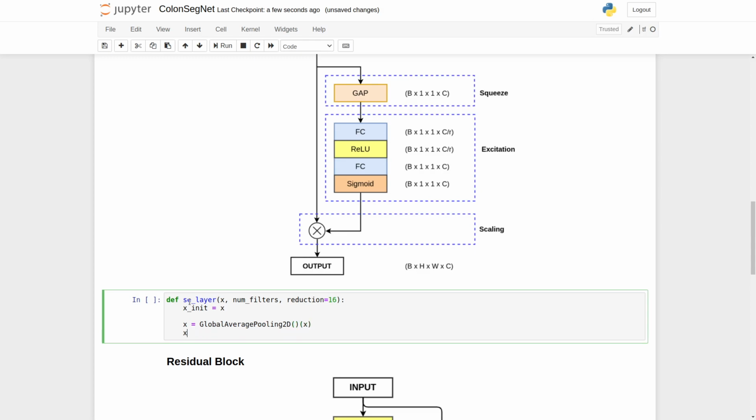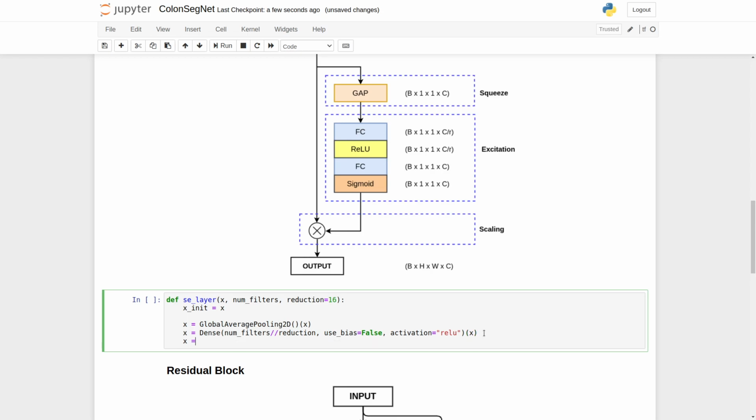After that, we're going to apply a dense layer, and within the dense layer we are going to reduce the number of filters. Here you can see in the dense layer we divide the number of filters by 16. This is just to reduce the number of filters so that it is lightweight, it is not that heavy. And here we say use_bias equals false, and the activation function is relu.